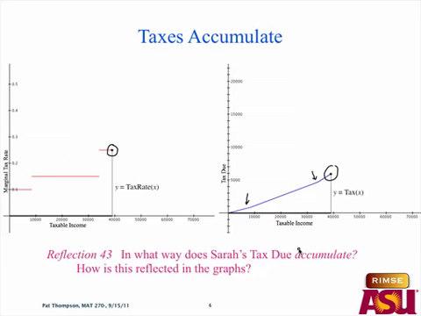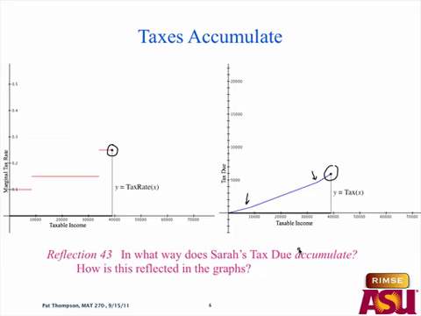Bit by bit. So how can we see Sarah's tax due accumulating a little bit at a time in that graph over there? How can you represent that her taxes are growing a little bit at a time? Because it's a continuous line, so it's tracking each point, the little bit that it moves. Exactly what she said, a continuous increasing line. We can think of accumulation as decrease also, as a generic term.